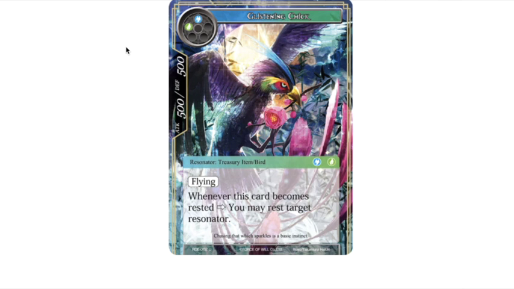Next up we have the Glistening Chick, who is a 5/5, 1 water, 1 wind treasury item and bird. Flying, whenever this card becomes rested, you may rest target resonator. So it swings, you can tap something down. This is like a Gawain effect, and Gawain has actually done a lot of work this meta in some matchups for knights. So having Glistening Chick is actually pretty cool, because this also means if it blocks, it's going to tap something down too. Very, very cool.